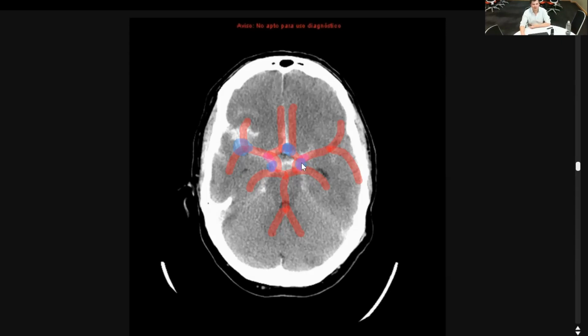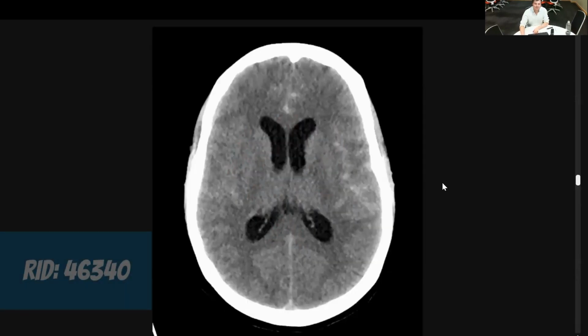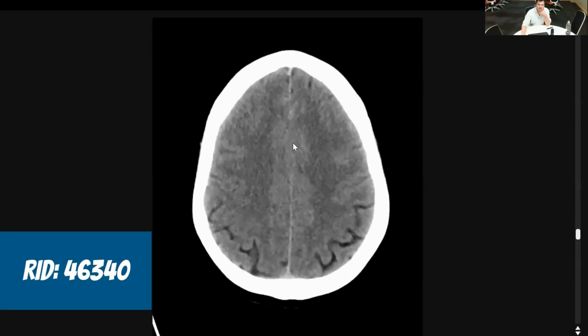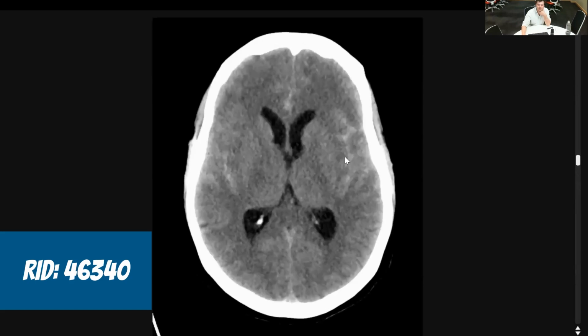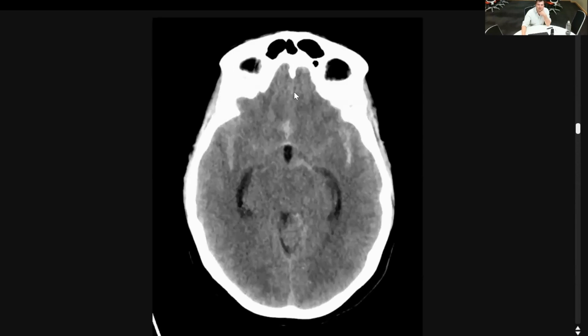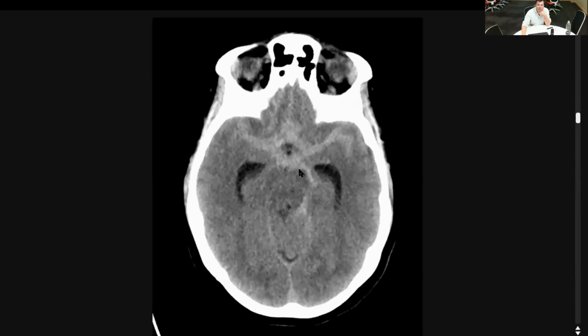So then you might say it might be a left PCOM aneurysm pressing against the oculomotor nerve. This again is another case. Again, this is not as gross as the last one, but we've got blood filling in the sulci on this left-hand side around the falx. And as you come down to the basal cisterns, you've got this filling in. So it's hyperdense around the basal cisterns. You're also starting to see hydrocephalus as well.